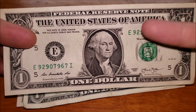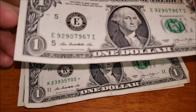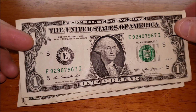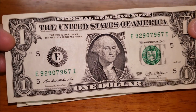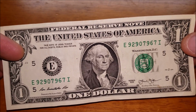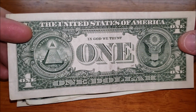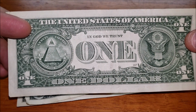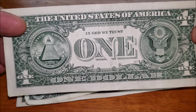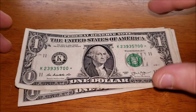That also explains why sometimes you'll get, like in this case, a little bit of press through of that stuff from the back, but sometimes you'll get a little bit of ink transfer from other bills as they sit atop one another, and they're still slightly wet after production, and they're getting stacked into the straps of bills. So, unless it's really dramatic, I wouldn't say it's worth more than face value, even if you did have a slight amount of ink transfer. Now, if it smears across the bill, however, then I would call it an ink smear, which is a good error to hold on to. Otherwise, that one didn't have anything.